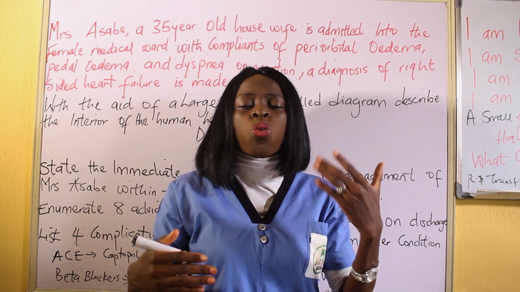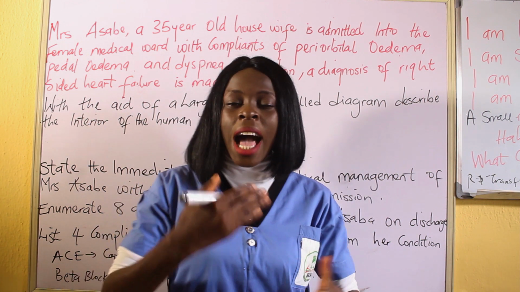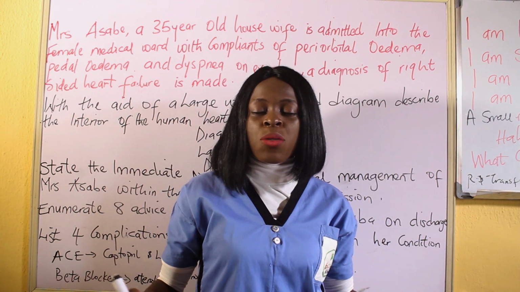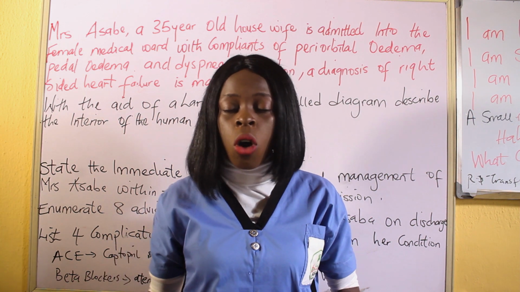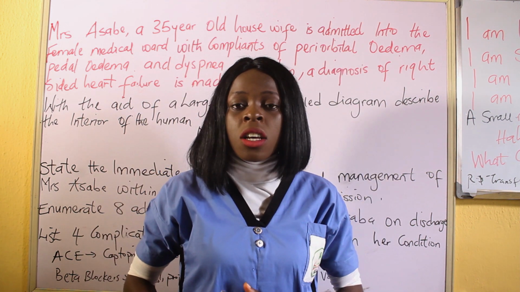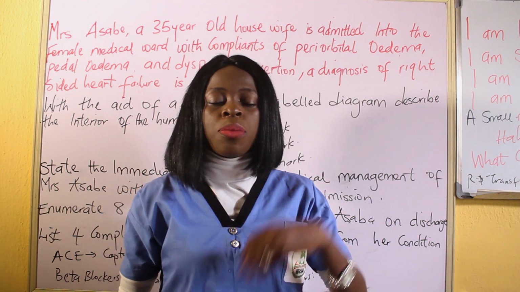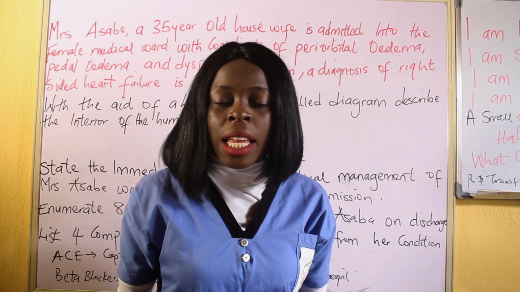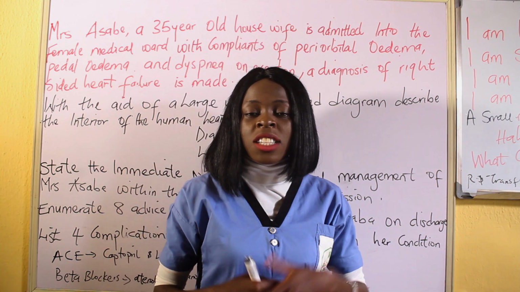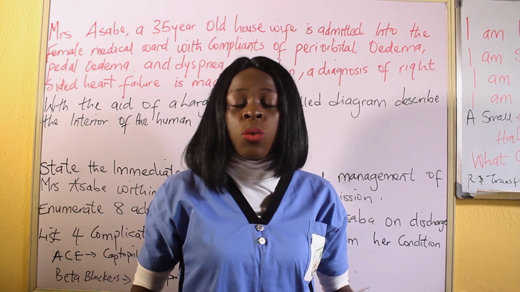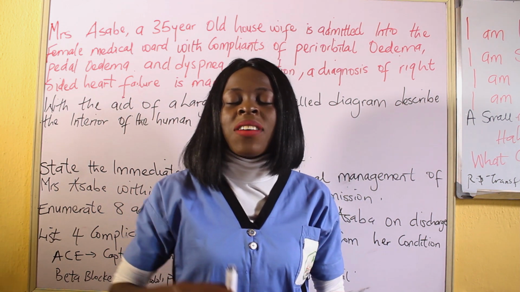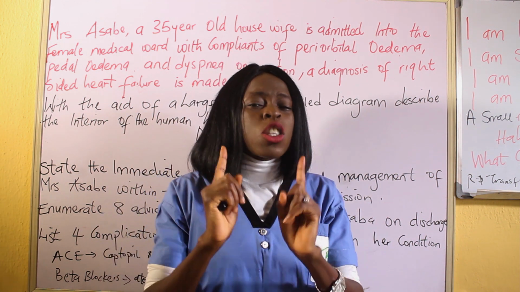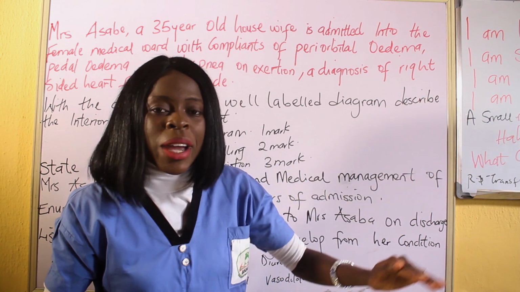What you have to do is to tell us what the interior components of the heart are made up of. You know, the innermost layer of the heart is made up of the right and the left side, where we have the atrium. We also have the ventricle. We have the upper and the lower chambers. We have the right atrium, the left atrium, the right ventricle, your left ventricle. You talk about that. Then you talk about the valves that are present. The atrioventricular valves, that's your tricuspid and bicuspid valve, which are also known as the right atrioventricular valve and the left atrioventricular valve. That is also important when discussing. Don't waste your points. Outline these points.